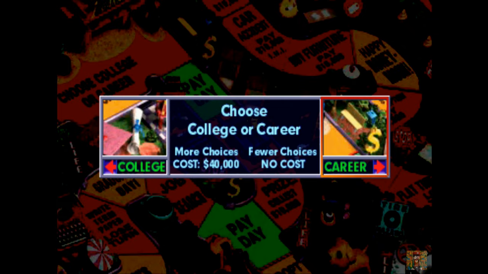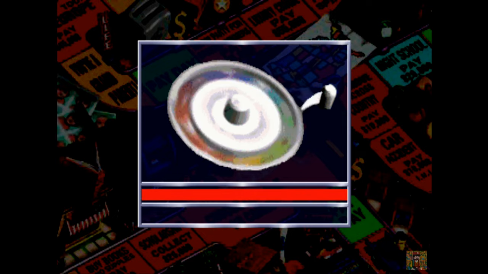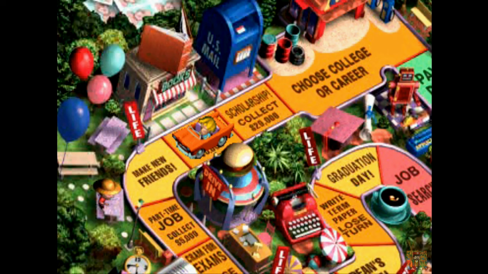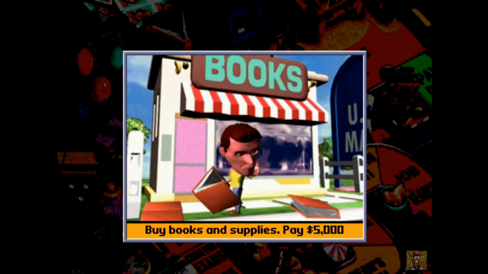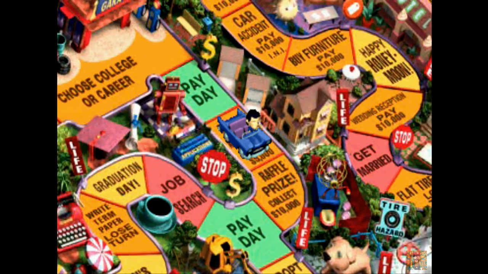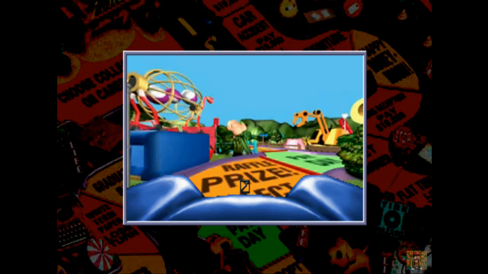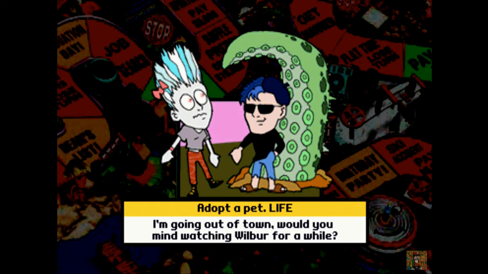Your turn, Orange. Choose college or career, Orange. Two. Buy books and supplies. Your turn, Blue. Adopt a pet. I'm going out of town. Would you mind watching Wilbur for a while?